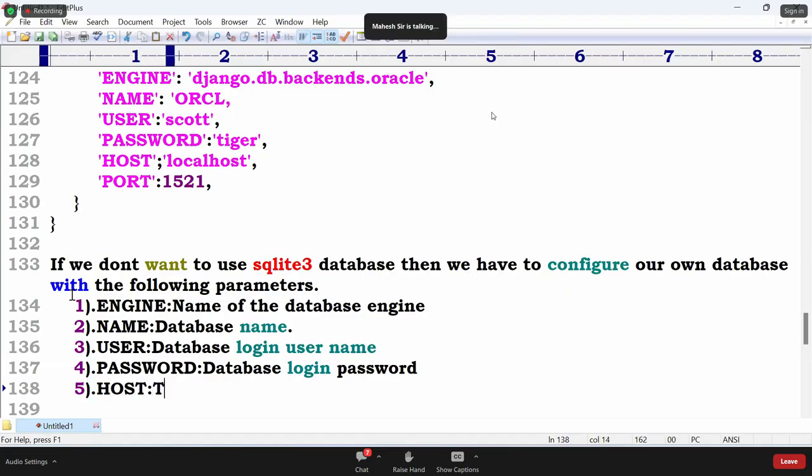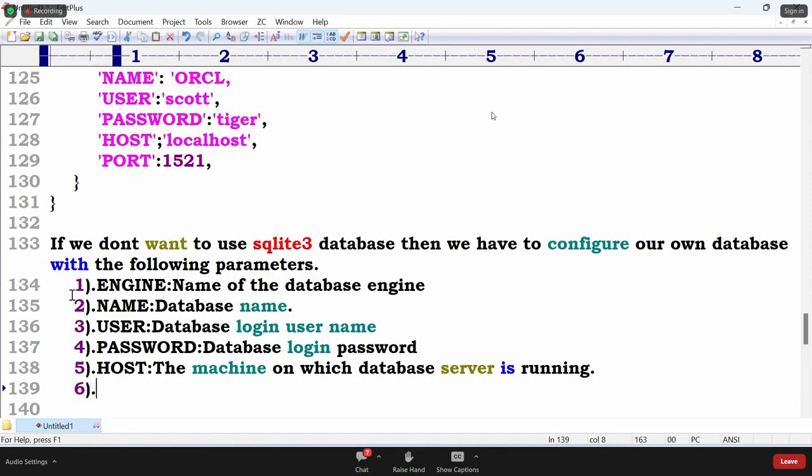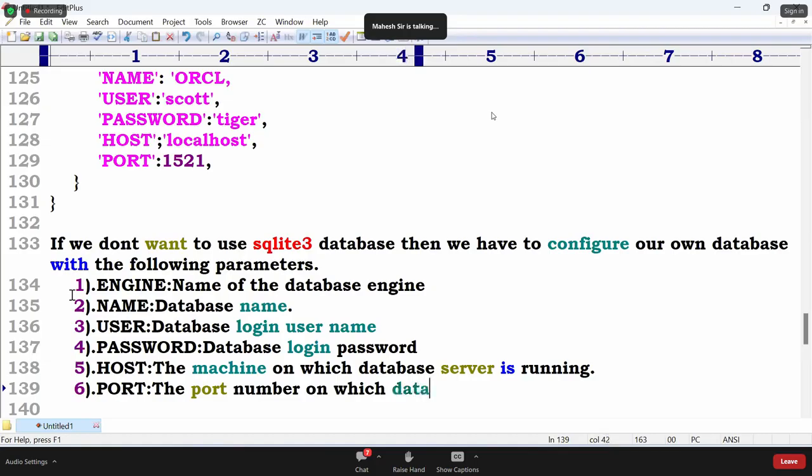Fifth one, host: the machine on which the database server is running. Sixth, the port number on which the database server is listening.